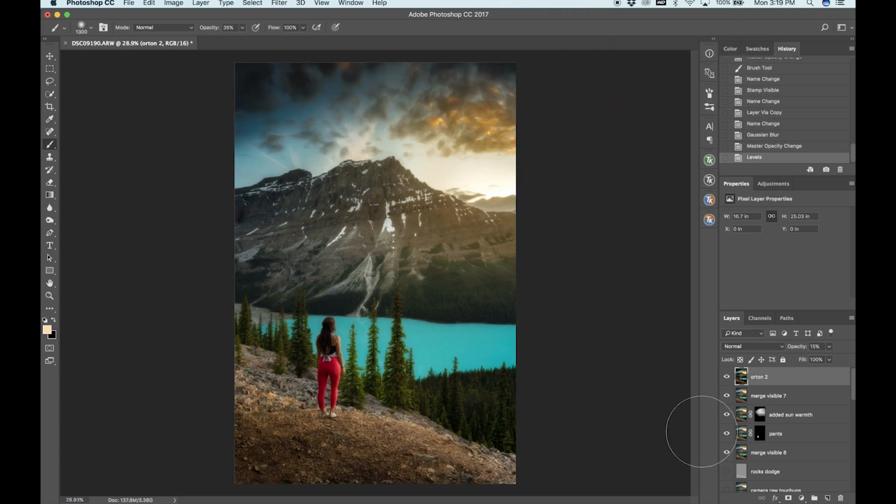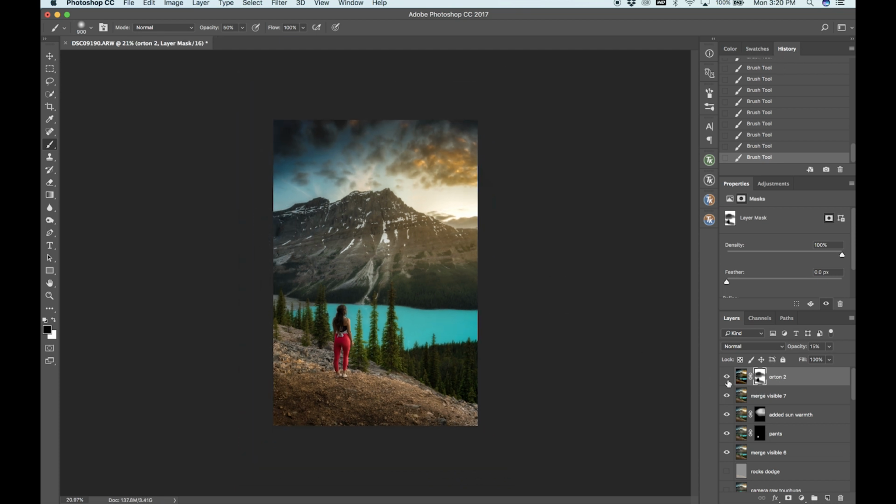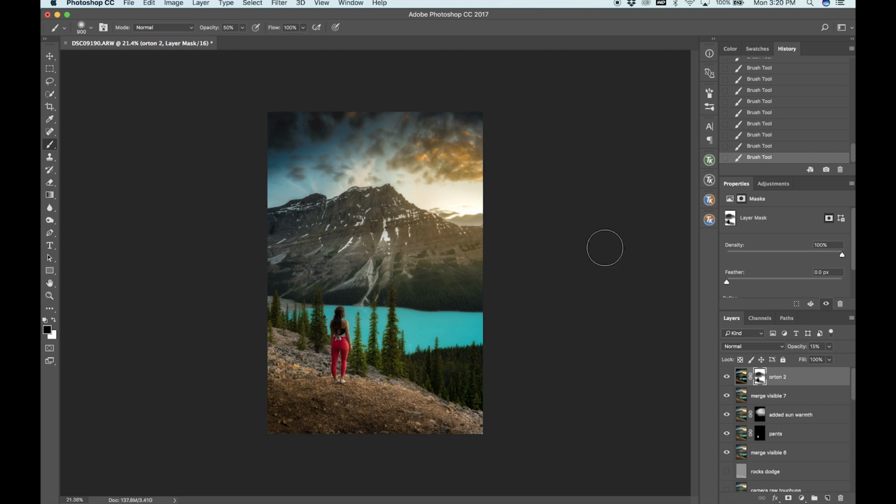And I just want to layer mask out where I don't want it. 50%. Don't want it to get blurry at all. It's the top part of these rocks. I want to make sure those keep their texture. And these peaks. Let's see that before and after. That added a nice little touch.